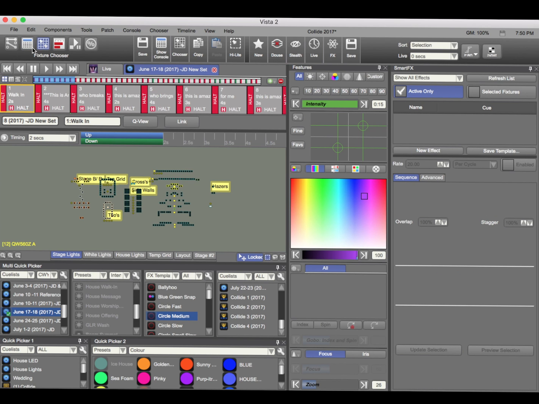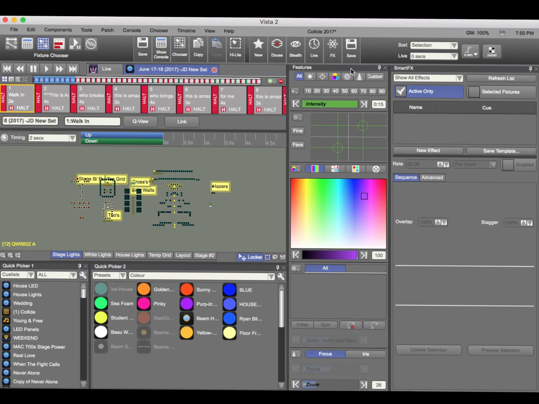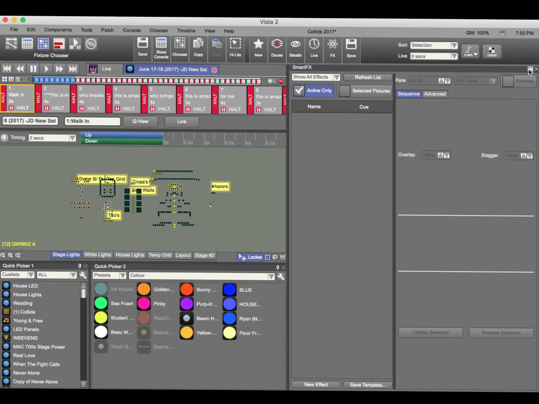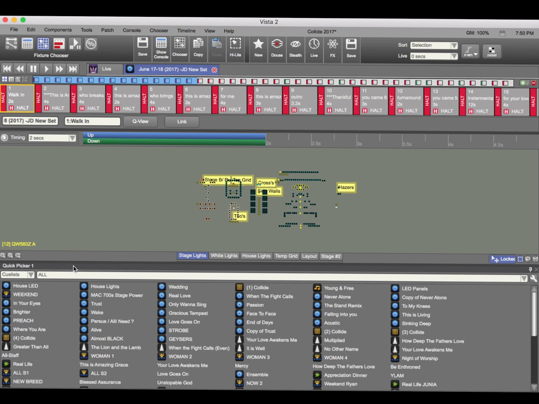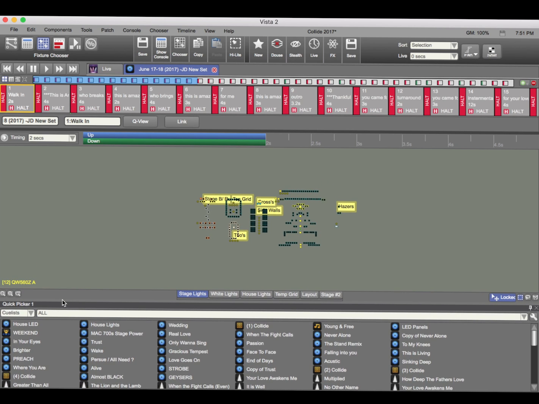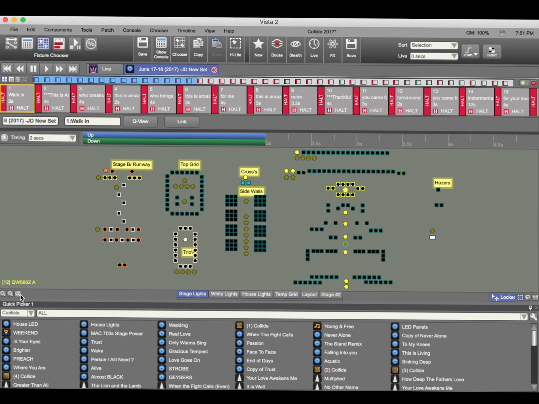So that's what that tab does. Go back to Fixture Chooser. That shows you everything I just had. Most campuses will have all of this. We'll have all of these boxes closed out because it's cleaner. So I want to say most people's campuses layout looks something more like this, with probably less fixtures, of course. This is a lot of fixtures because we had it all set up for Collide.